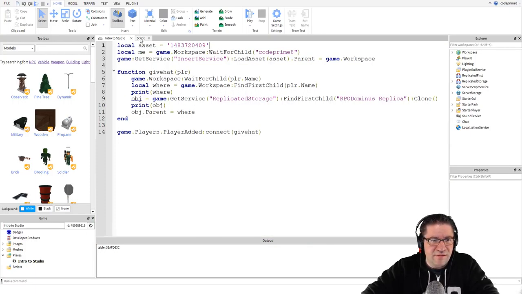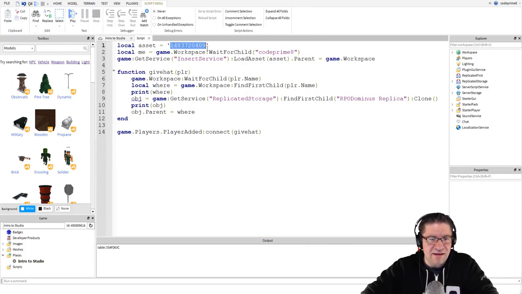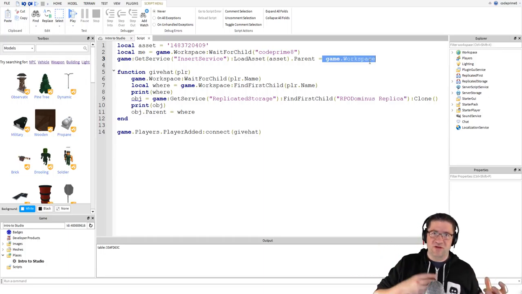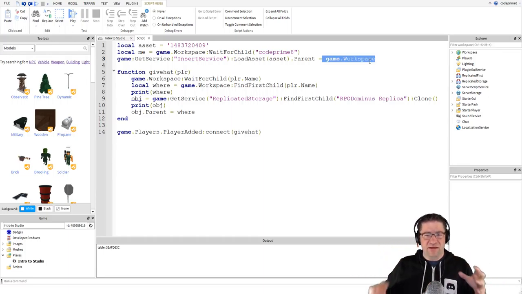Cut. There we are. So inside the script, I had this number and I dropped it into the workspace. Right here: game colon GetService parentheses. Whoops. Control Z. InsertService colon LoadAsset, your asset number, which is up here. Dot Parent equals game dot Workspace. So whatever the object is, it will throw it into a model instantly. Whatever, if it's a hat, it'll put it on a model. If it's shoes, it'll put it on a model. It doesn't matter what it is. If it's an attachment of some kind, it throws it on a model.